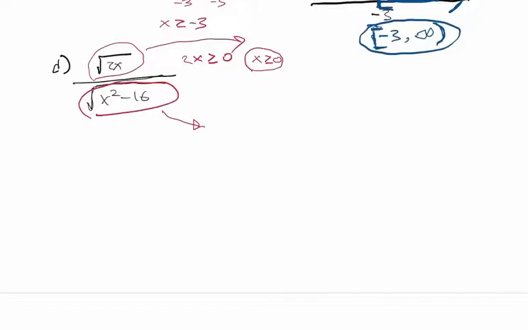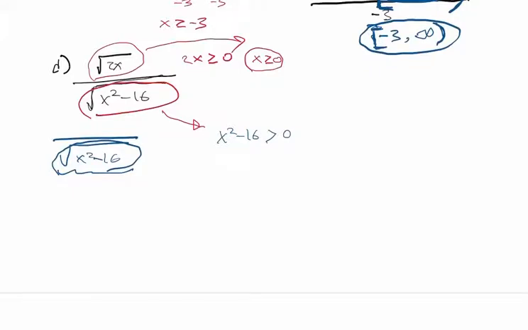Denominator is similar because we also have x squared minus 16 under the radical. But here, the difference is that it's not the numerator, so it actually cannot equal 0. That means that x squared minus 16 must be strictly greater than 0. This is important because the square root of x squared minus 16 is on the denominator of the function, so this cannot be 0. The square root itself is okay to have 0, but because the entire thing is on the denominator, we have to have greater than 0.